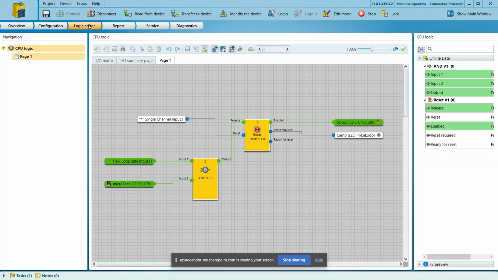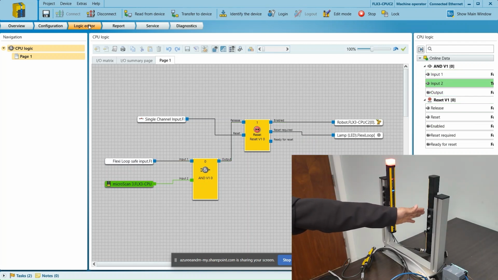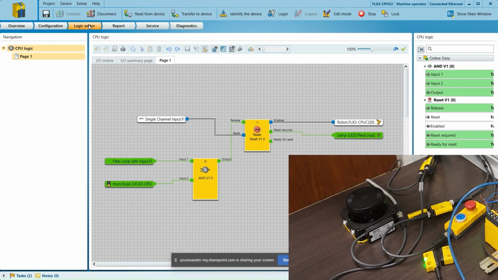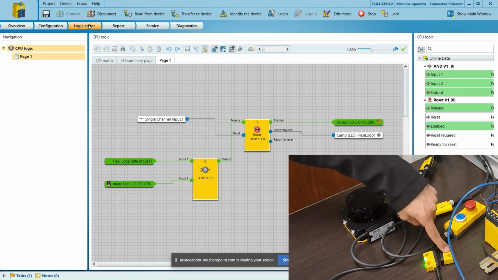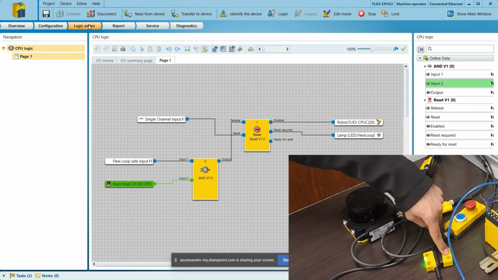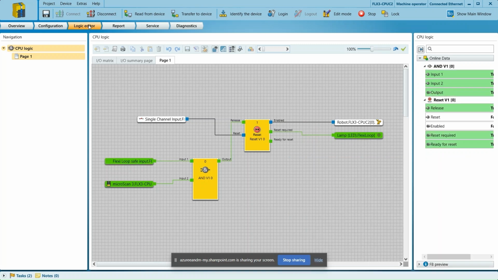And if I put my hand through the light curtain, you will see it turn off. And if I take it out, it's going to expect again a reset, which is also shown in the software. So I press on that, and if I open, let's say, the door, and this RFID switch is off, again it's asking for a reset now, and I press the reset.